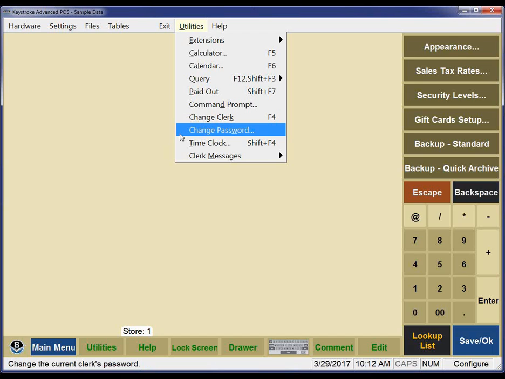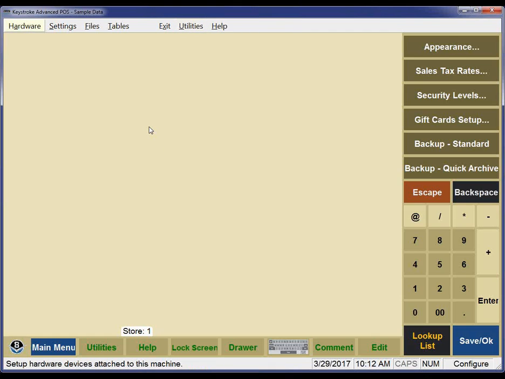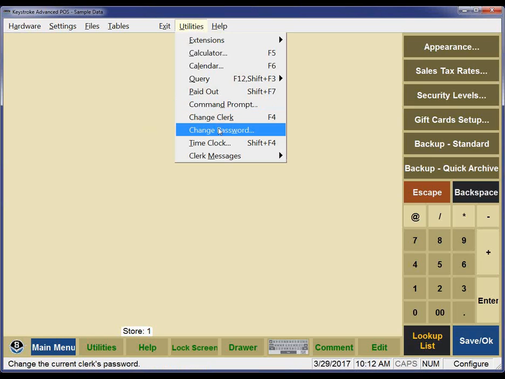And it only allows them to change it for whoever's clocked in at that clerk. So whoever's clocked in, they can change their own password by going to the Utilities menu, change password, and if I change it today, if you're an administrator, it'll make the expiration date 90 days from today.